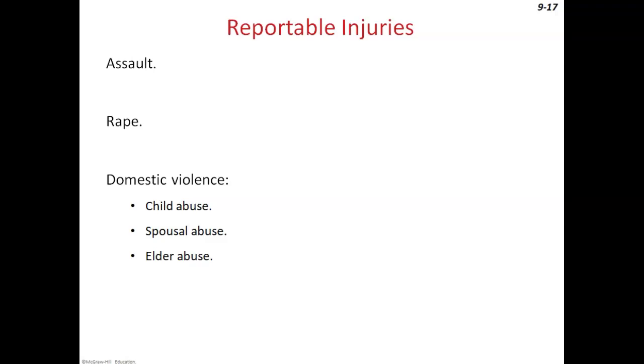Elder abuse has become more prevalent in recent years, and they fall under the same categories as children where they have nowhere else to turn. They don't have access to help. So doctors and care providers are required to report these incidents. Spousal abuse or domestic abuse can be more difficult because if the spouse or domestic partner does not want to admit to the abuse, it becomes very hard to report it if they adamantly deny it.